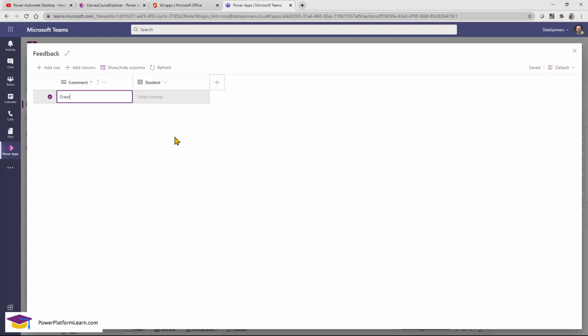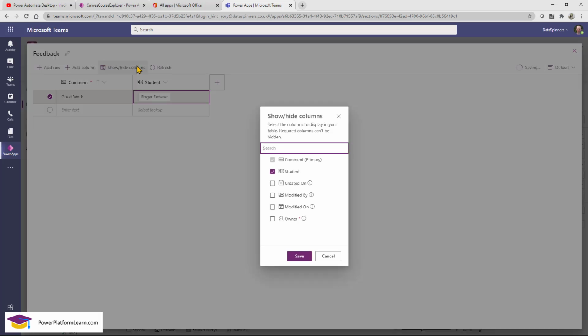I'm just going to say great work, and I'm going to maybe change my mind about it, it could be the subject, maybe something that we could use. So great work, and then I'm going to click on this, and I can choose between. It can only be Roger because he's my only student, strictly speaking, and so that's great work, and it's going to remember the date that the work took place.